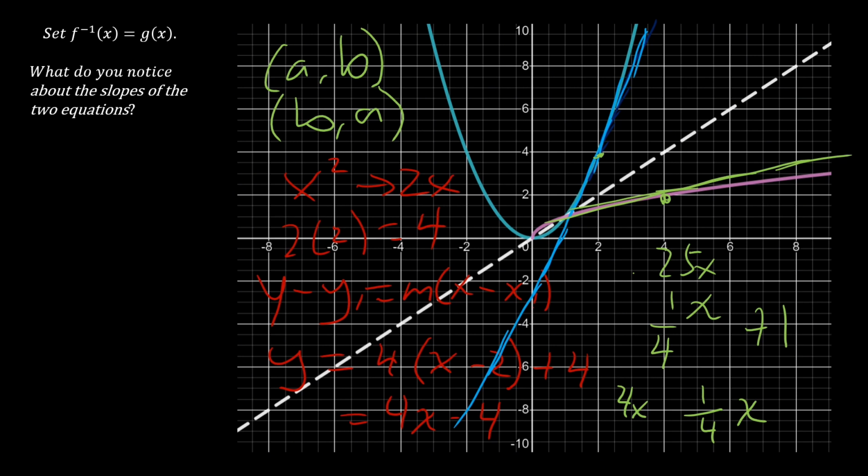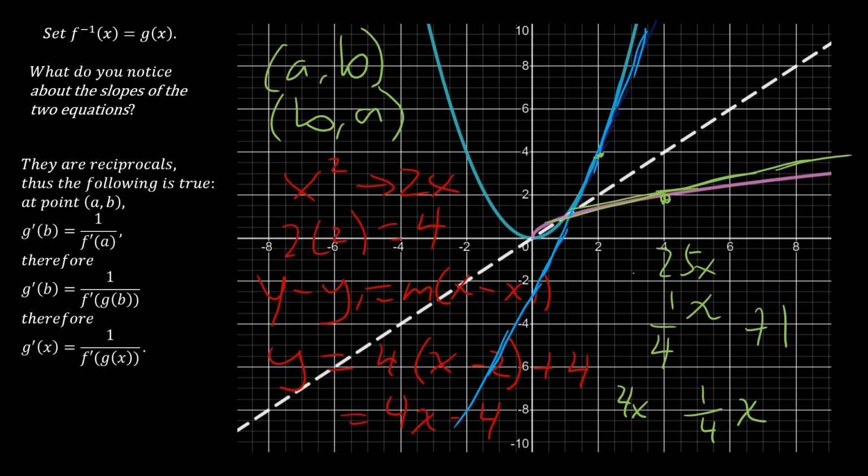So let's take that inclusion. We're going to make the following points. Since they are reciprocals, this following is true. The top equation we kind of already solved for here when we set g of x equal to the inverse function, but the bottom one may take a little bit more thinking.